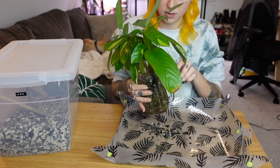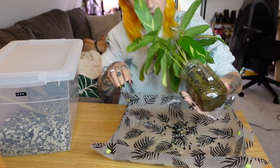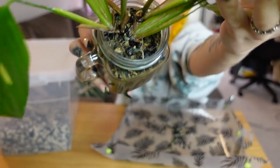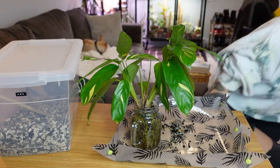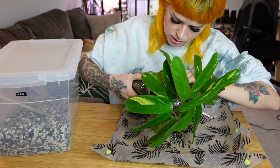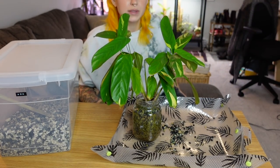Oh my goodness, it's literally not budging at all. You can see the roots are just a big clump of roots and pawn entangled inside. I just realized my heater's on — sorry if you could hear that. I can't film with my heater on because it's so noisy. Oh my goodness, like what — how am I going to be able to do this? I feel like the easiest way is going to be to break the glass, but how do I break something this solid? I'm going to get a butter knife — we need to break out the tools.